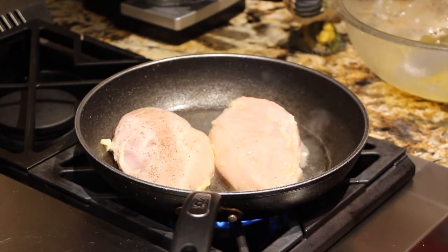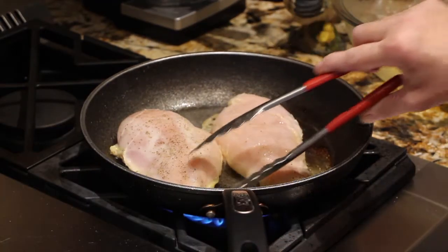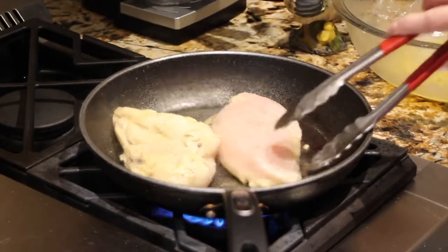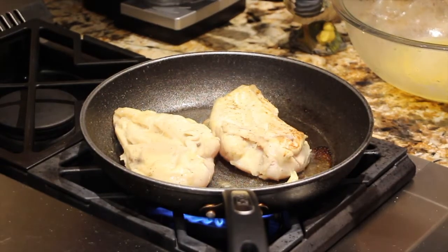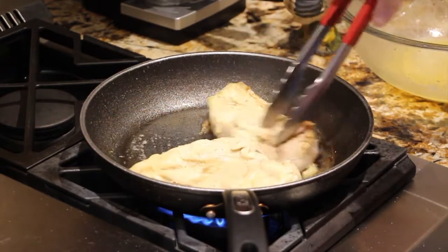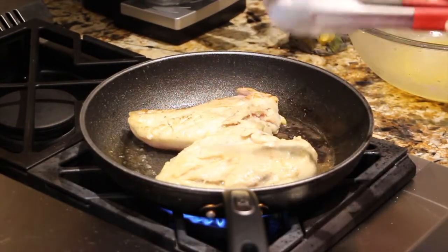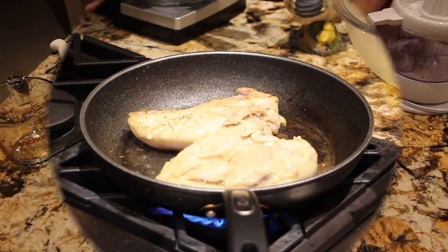Let them brown on both sides. I'll flip my chicken over. I have my oven on 350. I'll cook the chicken the rest of the way in the oven. I'll also be serving this on top of rice.